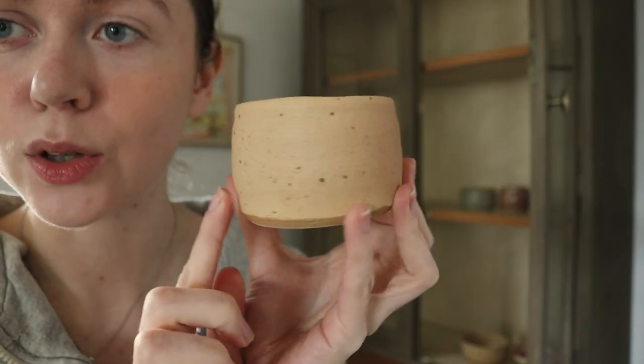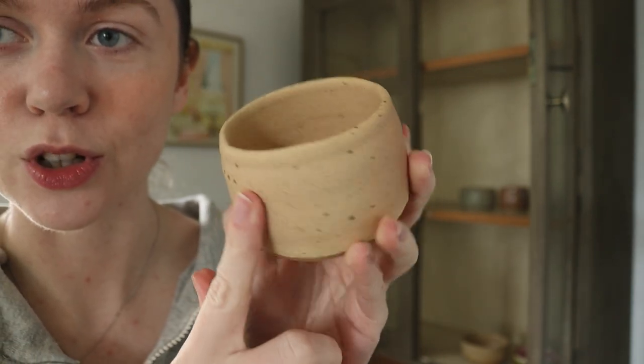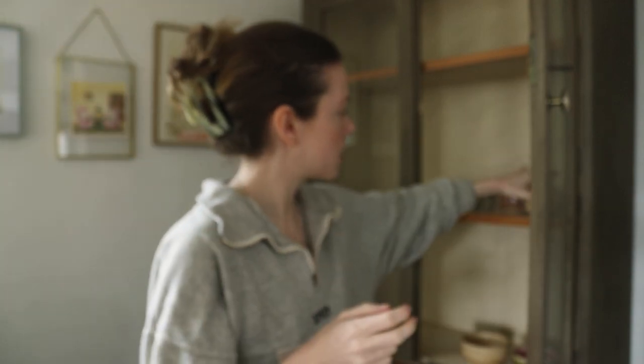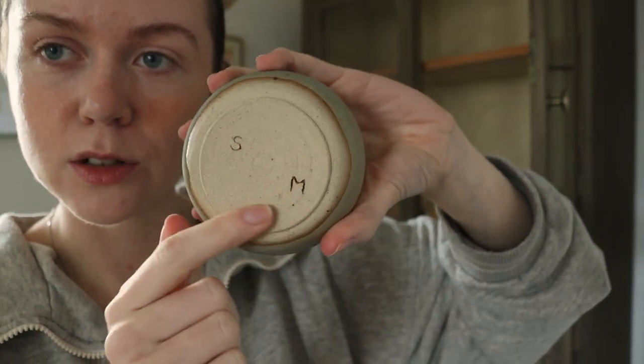This is another little pot I made. I love the speckles on this one. The glazes that they've got at the studio are really nice. And I just did a nice little simple bottom. The other bottom that I did, I tried to do a little bit more detail work, and obviously had my initials on there.